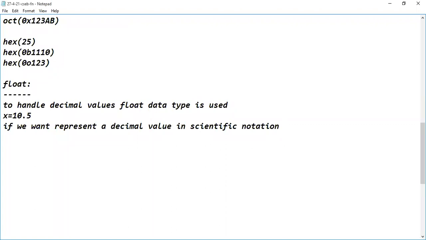Okay, so here is an example for scientific notation.